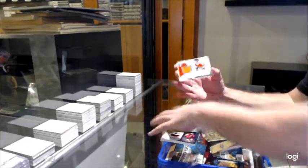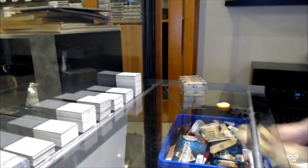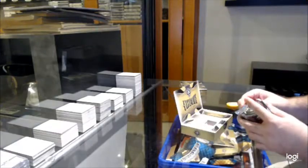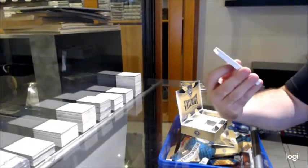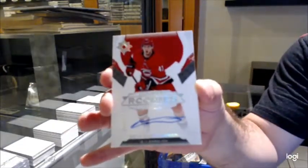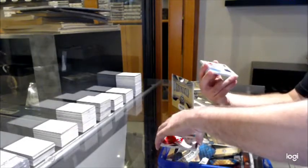And we got for the Flyers, German Rupsoff rookie jersey. Wow. So New Jersey and Chicago killing it so far. And we have two more boxes still to go. We've got for the Vegas Golden Knights, Nicholas Hag. Introductions. For the Carolina Hurricanes, Loisterinen to 299. Jeez, we are murdering this break.